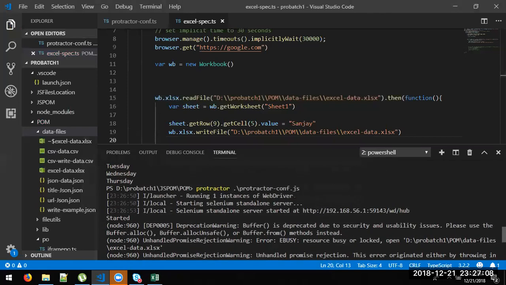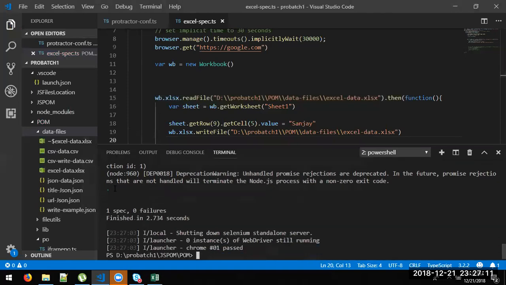Okay, we have not got any error. Whenever you see this green dot, it means that the test is passed. Whenever you see F, it means it has failed.